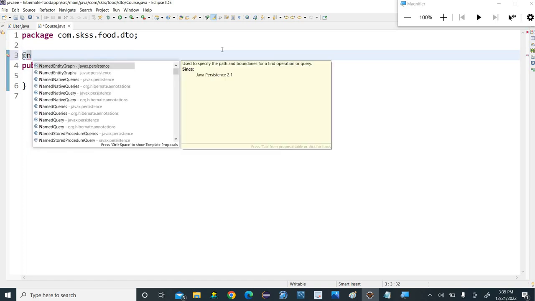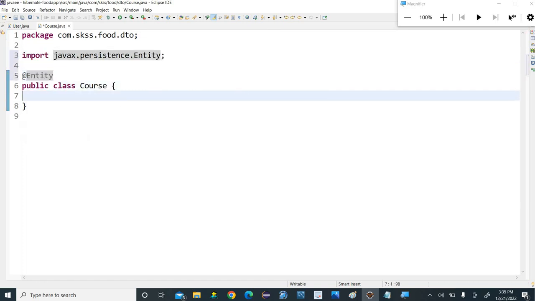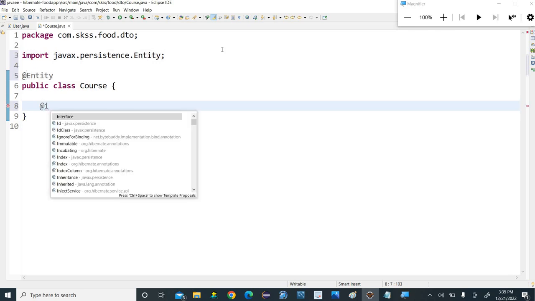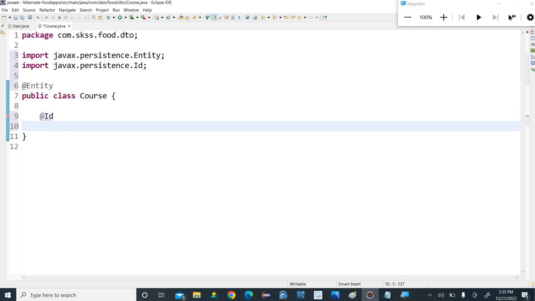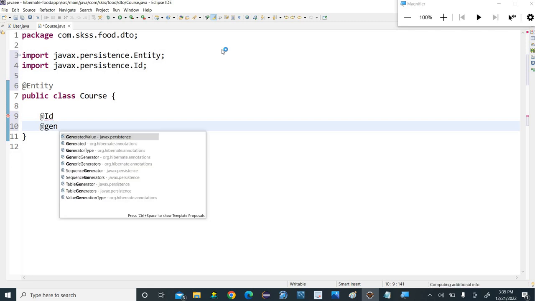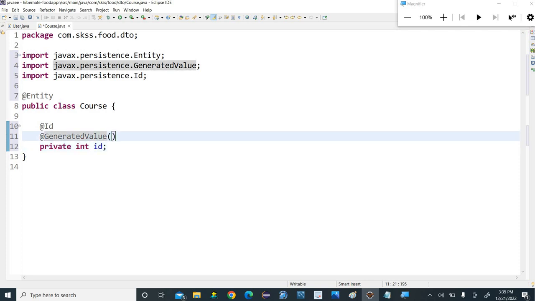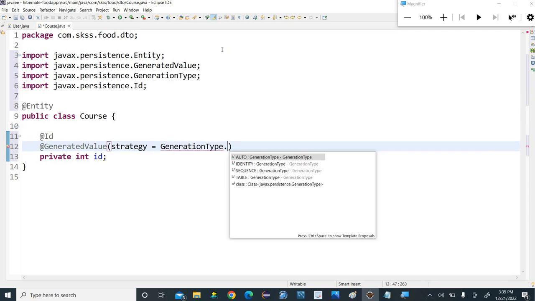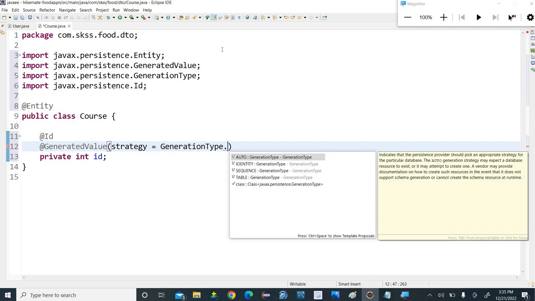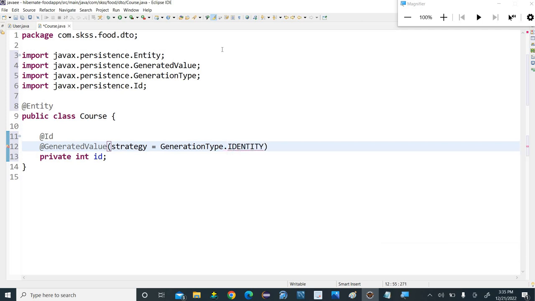Course is also an entity class. @id, and I want to auto generate: @GeneratedValue, I will provide the ID first, then I will write strategy GenerationType.IDENTITY.